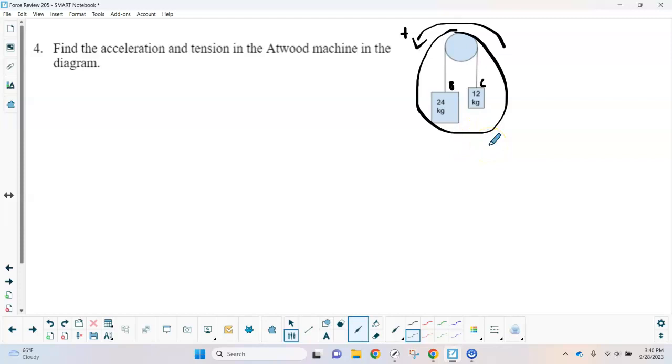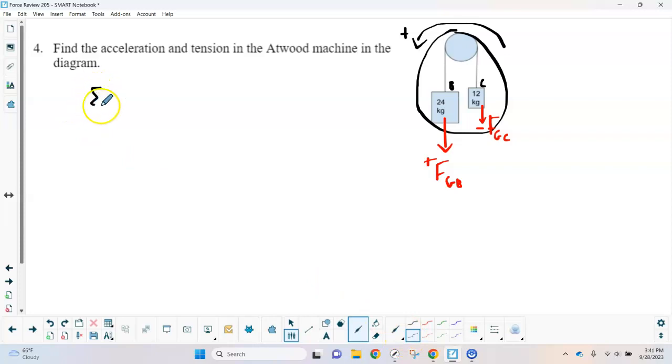So what we're going to do is draw our forces that are acting external to our system. So the first force acting external to the system is the force of gravity on B. So this force of gravity pulling down there, and then the other force of gravity, C, is also pulling on the other side of the pulley. Now, you have to line up these arrows with the direction of the acceleration of the system. So B is going to be positive because that's the heavy side, and C is going to be negative because that's the lighter side. So really, after that, it's just a normal net force problem.